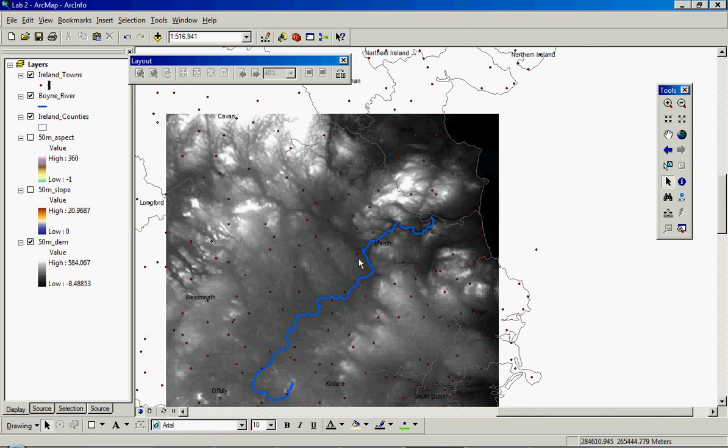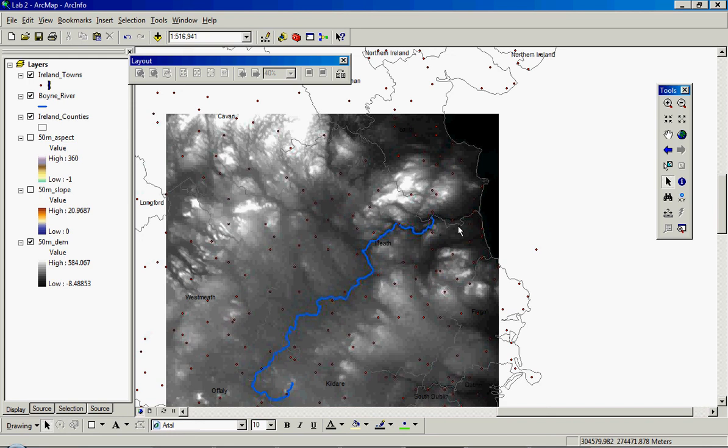An example here is that I've chosen this red dot for the Ireland Towns, and that works quite well because we have a grey, white and black background, and the river equally looks quite good because the blue stands out nicely against the black and white of the raster dataset.